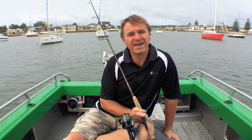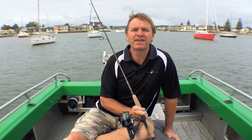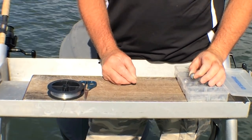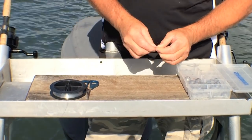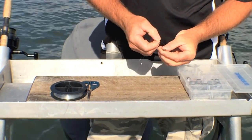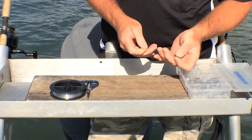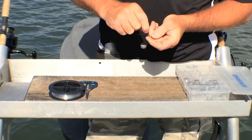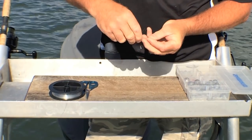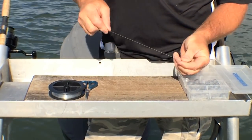And today Paul and I are taking you out to show you how easy it is to catch bream. Now the rig is rather simple. We're going to start with a number 5 ball sinker and we're going to run that to a swivel. Now to see this in detail, jump onto our YouTube clip that shows you the shallow running rig. And I'll show you exactly how to tie this if you can't see this one.